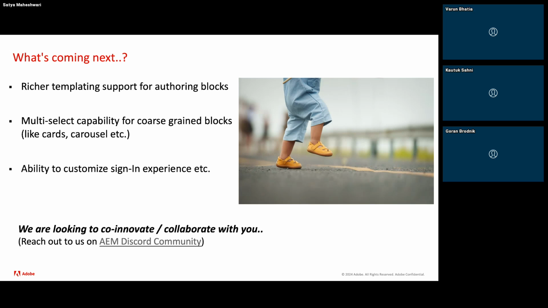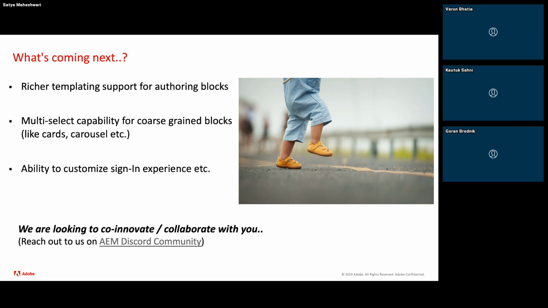So the templating support helps there, and we have plans to enrich it so that if you want to leverage, let's say, some of the asset metadata to also appear within the block, you want that to surface on the website. Because we have this data available with us through the Dynamic Media with Open API stack, we can have placeholder support added which you can use. So this is one of the things in the pipeline.